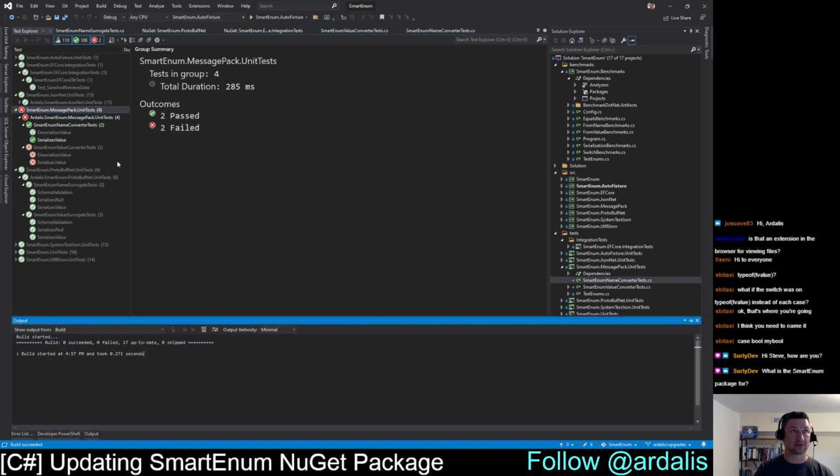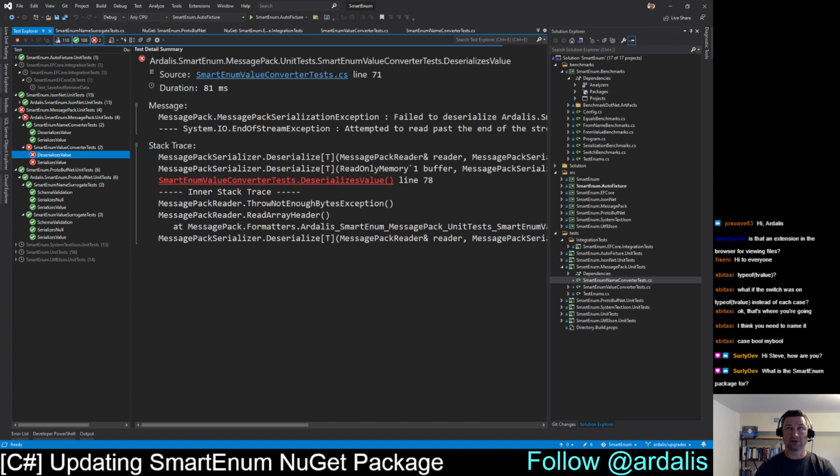So I'm trying to fix these last couple test failures, and I'm spinning my wheels because MessagePack, when it tries to convert this thing to JSON, is going past its end of stream, which is weird because it just created this thing.